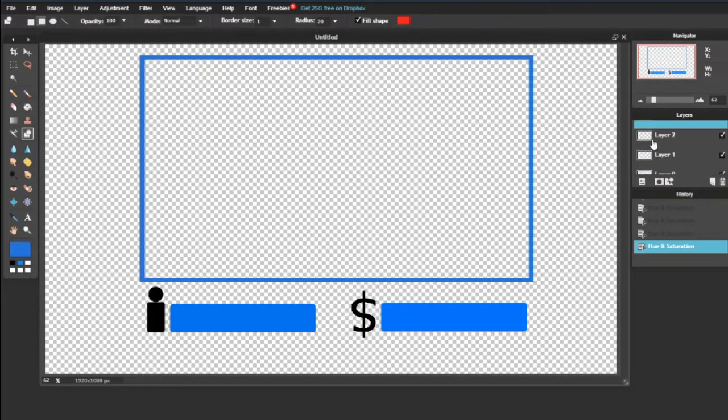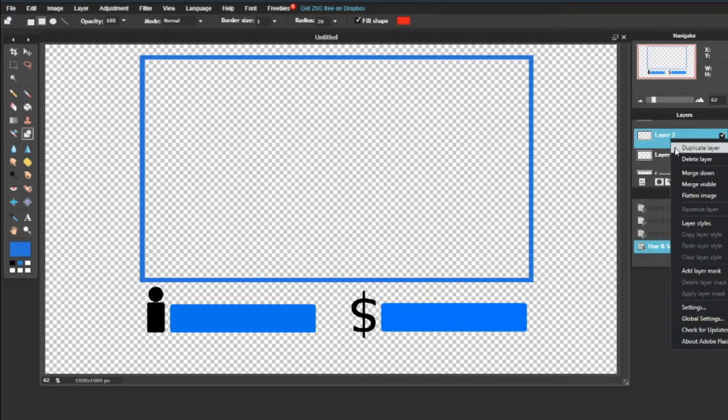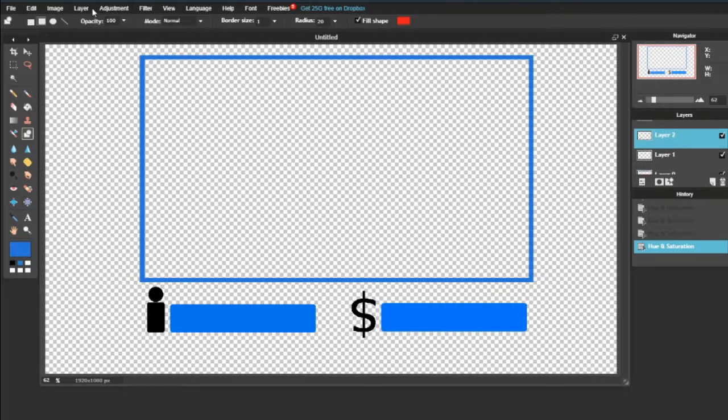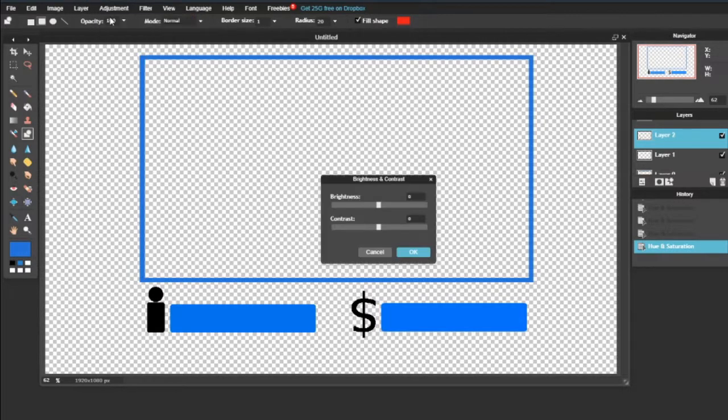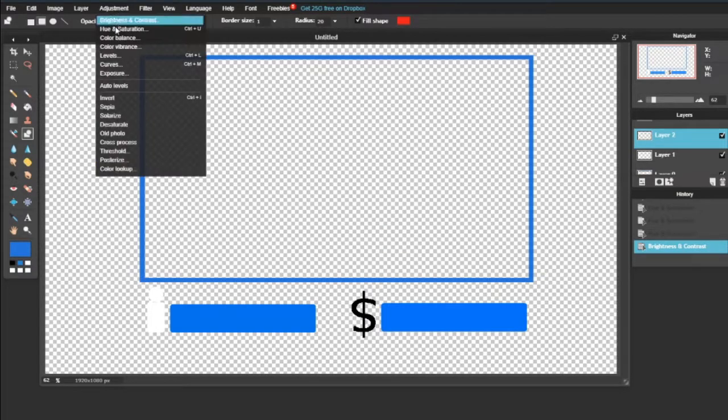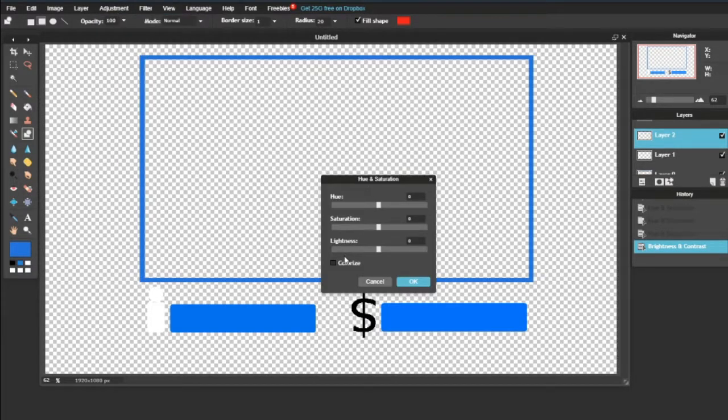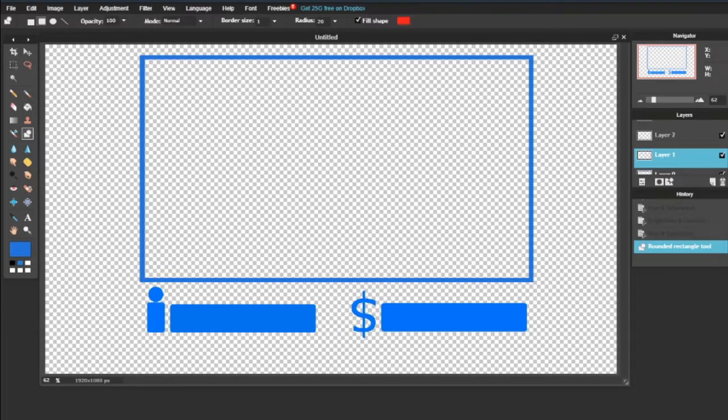Now what you're going to want to do, just go to layer 2. We're now getting into these. Same thing. Select layer 2. Go to adjustment, brightness and contrast. Turn the brightness up. Go to adjustment again, hue and saturation. Colorize. Now the big thing is just really trying to match these up. But boom. Well, for me, for this color, it set it to about 32. Easy, simple, on to the next thing.